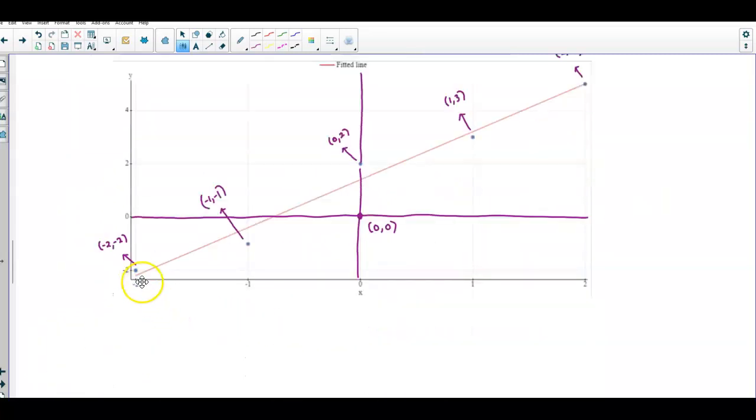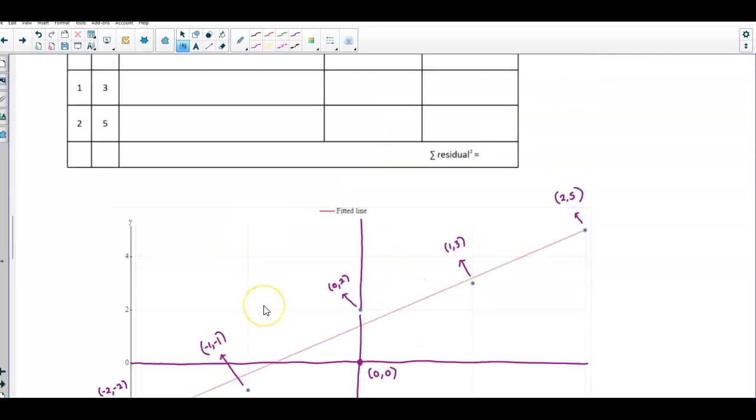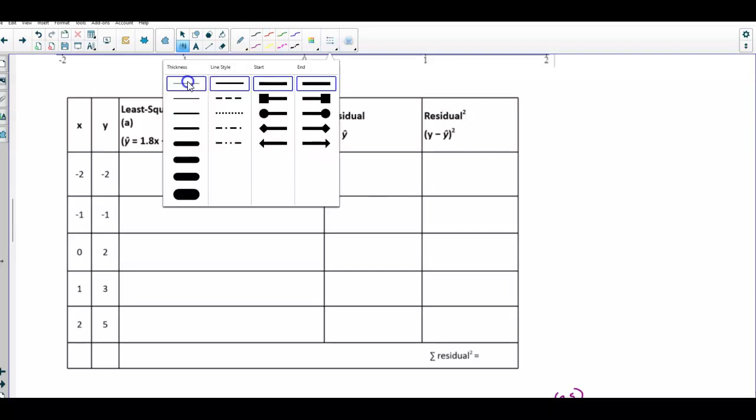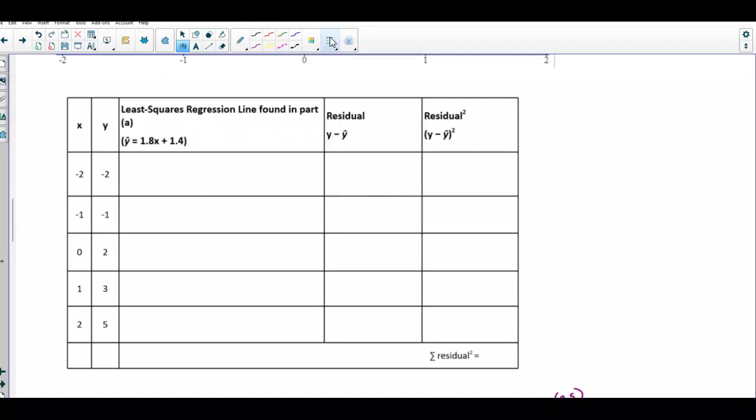Okay, so if you notice here that this point is above the line, this point is below the line, this point is above the line, this point is below, and this is right on there. So you can see what's going on with the residuals. So I'm going to do the first one, and then I'll fill in the rest. So remember here that what we're doing is we're taking the value for x, and the value of x is -2, and we're going to plug it into this equation.